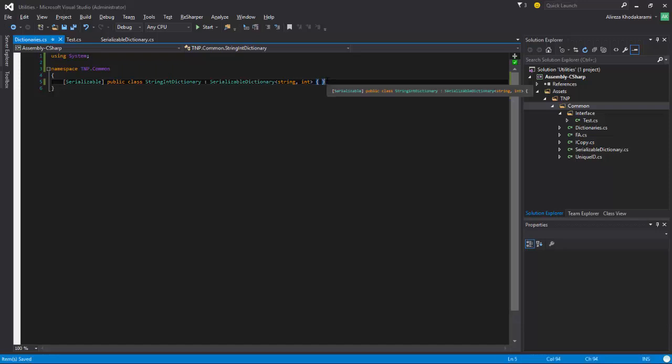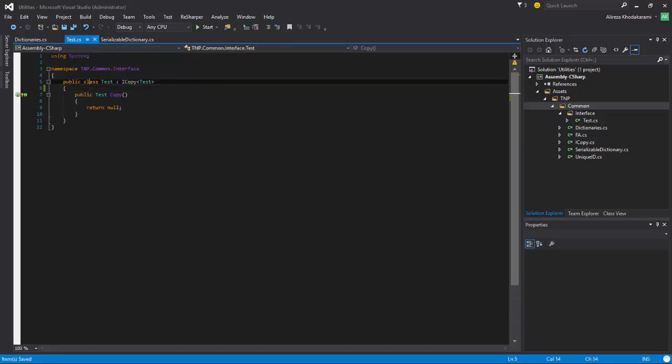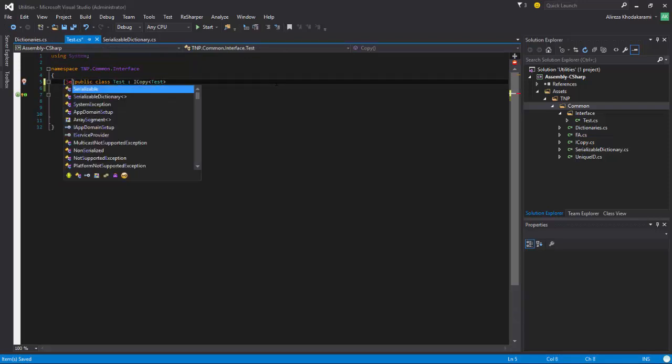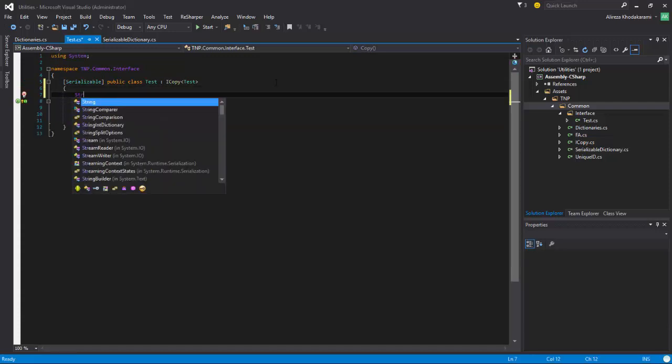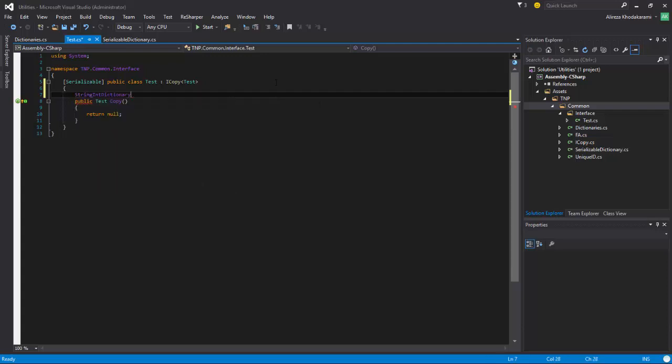Okay, so if I come inside test, mark this class as serializable. Now inside here, I can have string int dictionary. We call it, for example, IDs equals new string int dictionary, and it will work.